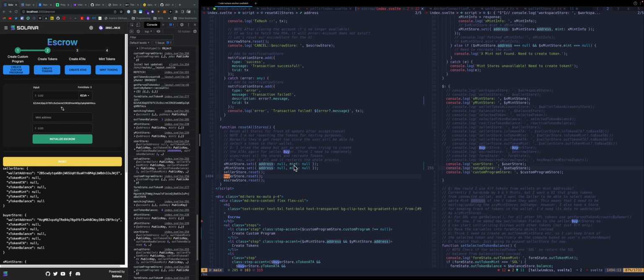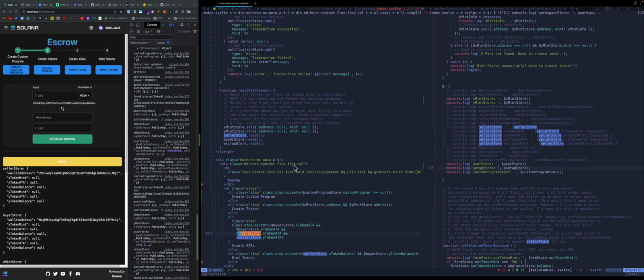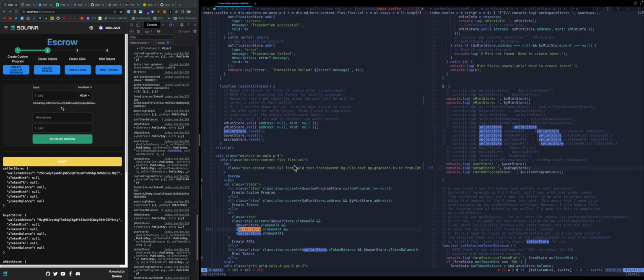No, let's start with seller store. Store in the UI. Yeah, here. It's a good place to start. So this second step of creating the associated token accounts, basically if the buyer store, again, this is just for setup purposes.